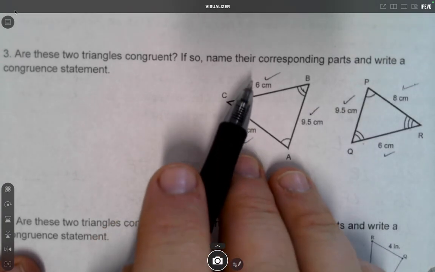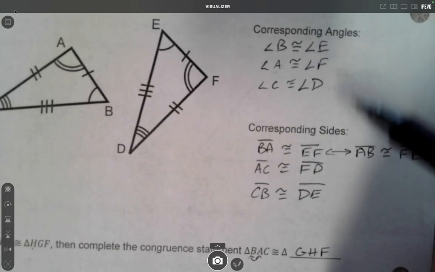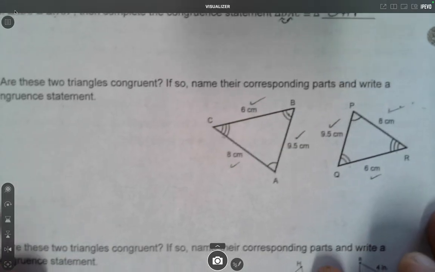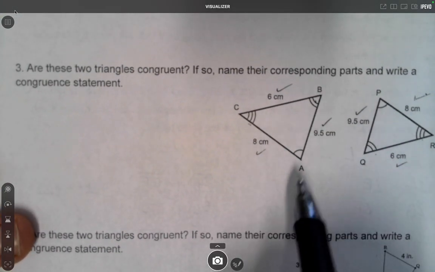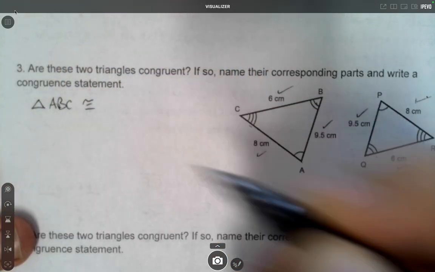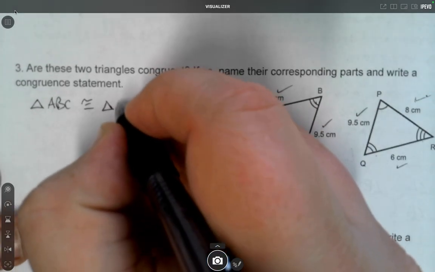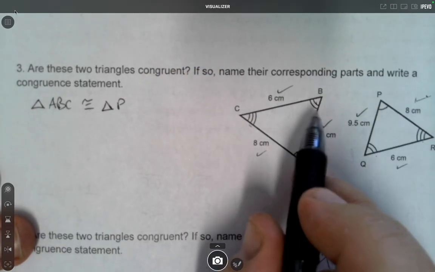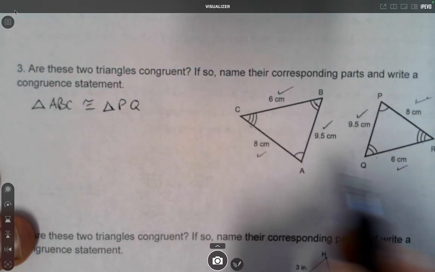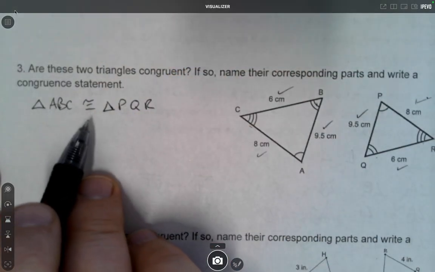So what they're wanting us to do now that we've confirmed it's congruent is to do what we did up in number 1. I know these take a lot of time. I won't ask you to do a whole lot of them, but it's really important to make sure you understand the parts that go together. So I'll just say triangle ABC first. So triangle ABC is congruent. Okay, A is the one arc, so I put P first in this triangle. So one arc, one arc. B is 2 arcs, Q is 2 arcs. C is 3 arcs, R is 3 arcs. So I would say triangle ABC is congruent to triangle PQR.